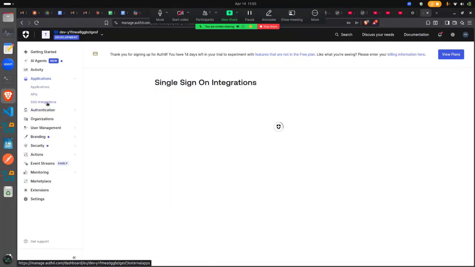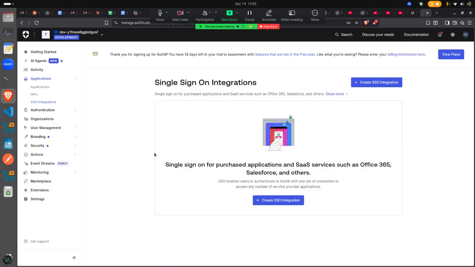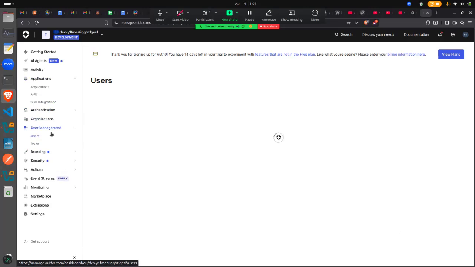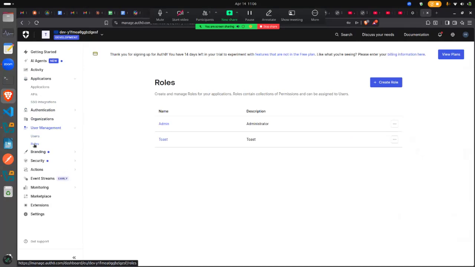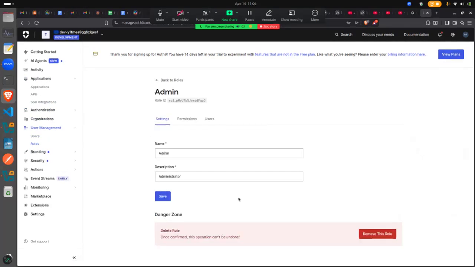SSO integration, I have not done anything on this, I believe. And for user management, there are users which I have created for myself. I used a few of my Gmail IDs and assigned the roles, permissions and everything. These are the roles. I have created a few roles, and everything is available here.